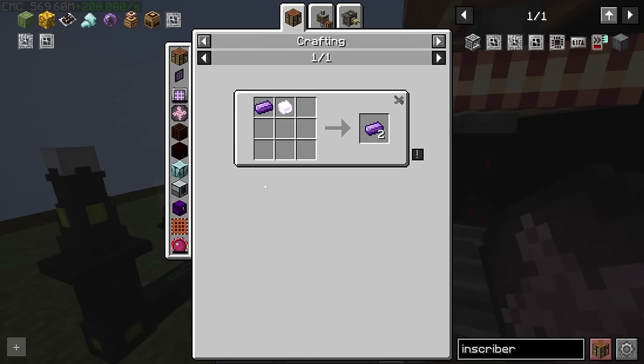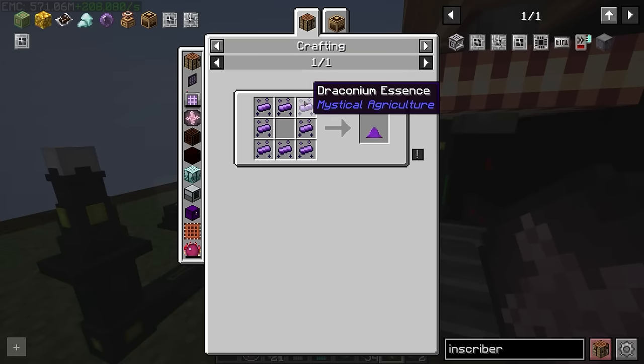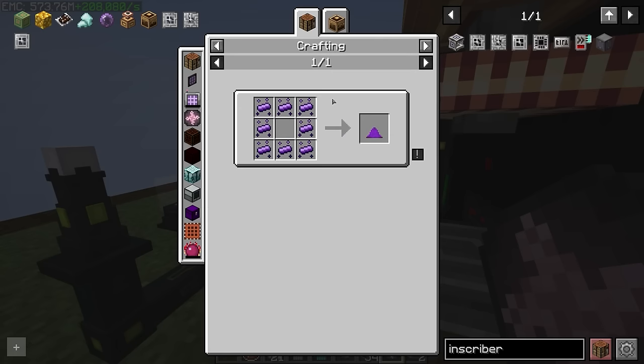scrap for draconium. So draconium does have an EMC value, but it looks like we have to take a scrap box and click it with the Draconium Dust. Draconium Dust we're going to get through Draconium Essence, which does have an extreme crafting recipe, but should be fine. So we're going to need a lot of Manulin Essence, a lot of Star Metal Essence, and one Insanium. The Insanium we can now get because we do have the TF5 altar, so that is completely fine.